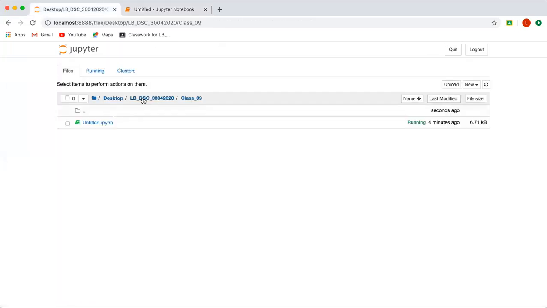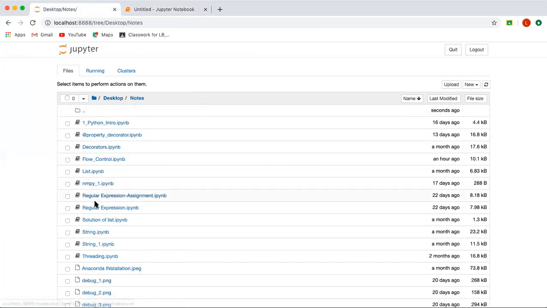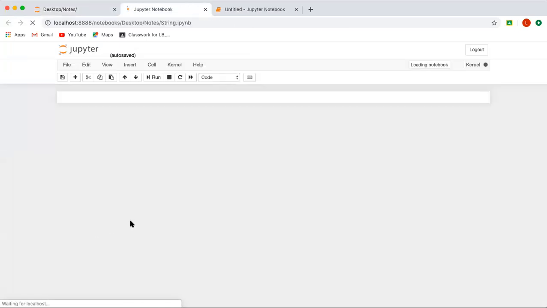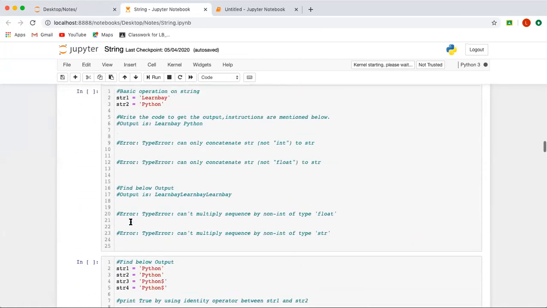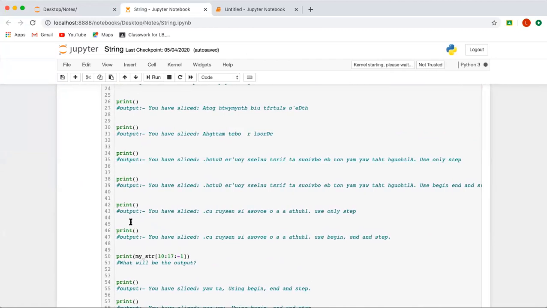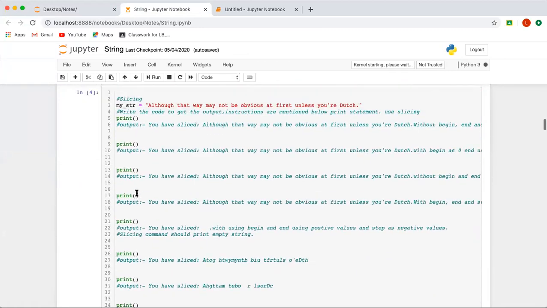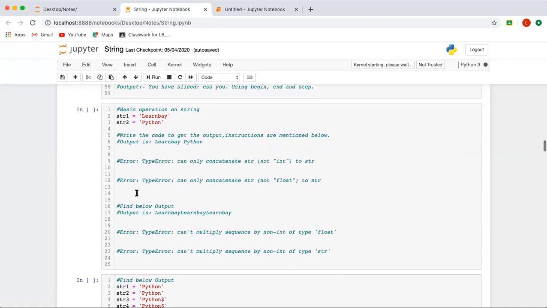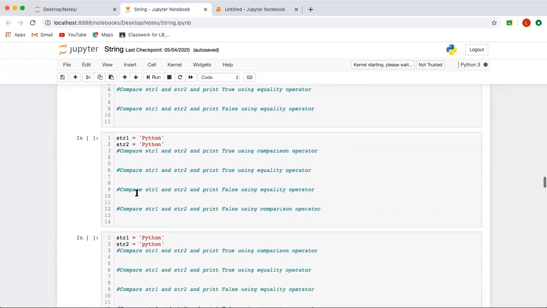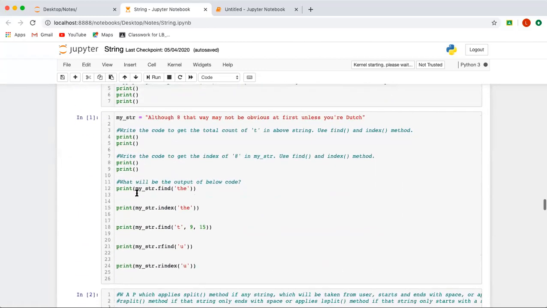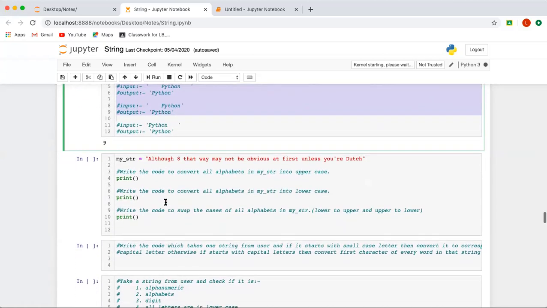Okay, fine then. Let's see what assignment we have here. Similar assignments are in the strings also, like all the assignments you have done, but those same assignments you have to do using methods. You can try this on strings. The expected output is written, you have to use slicing and all, and then there is basic operation on the string. Forget all this, these are simple. Your test will start from here, so start writing the code from here.